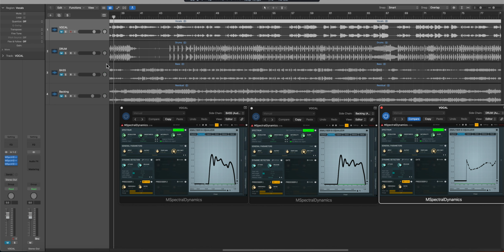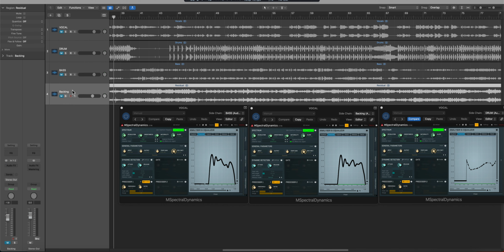And let's assume you have like 8 tracks or whatever, or maybe you're doing the basic 4 tracks, which is what I've done here. So each of these would have to be set up to listen to the multiple channels so that you could see how backing would interfere with vocal, how bass would interfere with vocal, and how drum would interfere with vocal.